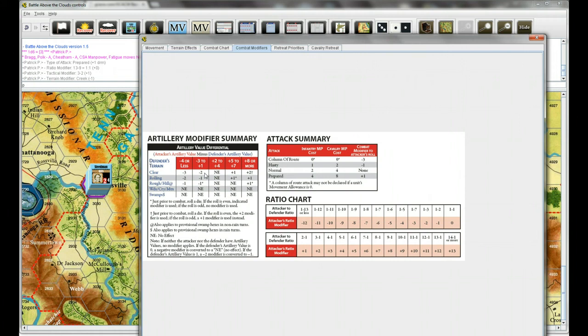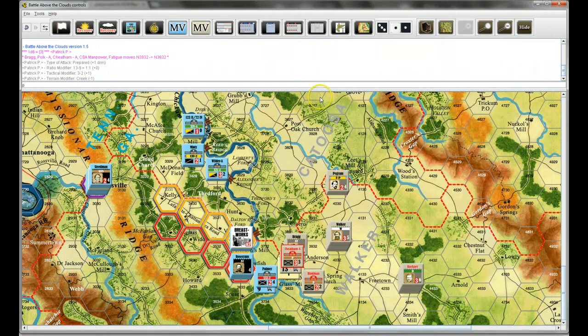So for anyone coming back to the system after 15 or 20 years, you're used to individual titles doing the calculations a little differently. But I find this to be a very clean, if abstract, system for artillery. It's a good way to just put everything back into our total die roll tally. So Polk and Cheatham kind of dodged a canister shell, if you want to think of it, and we will add the +0 die roll modifier.